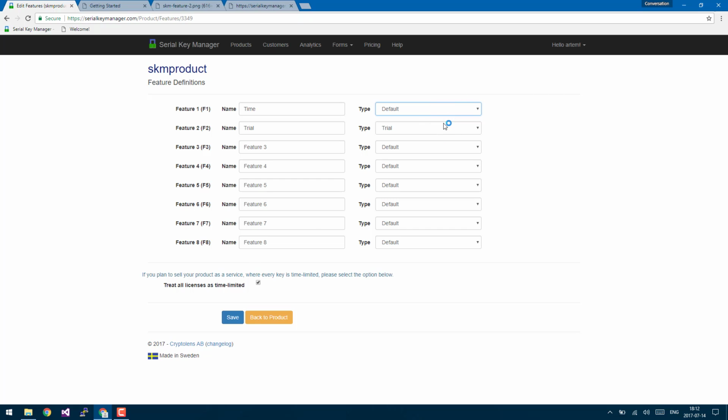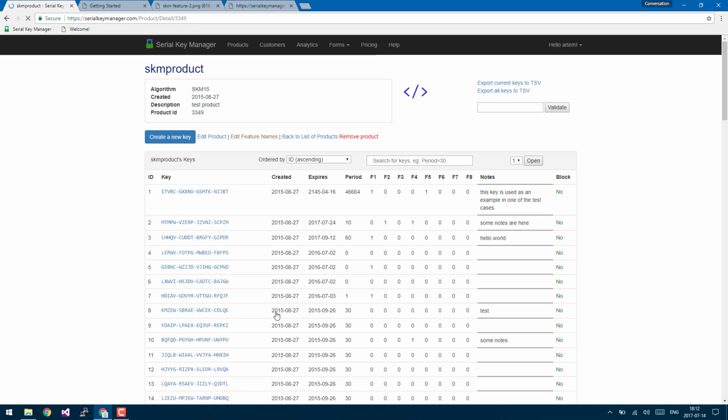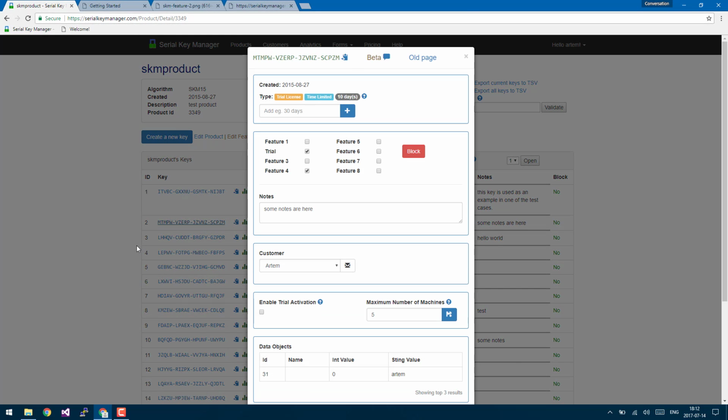So then we can set this to be default, and let's call this feature 1. So if we go back to the product, we don't have to set this feature to true in order to make this a time-limited license.